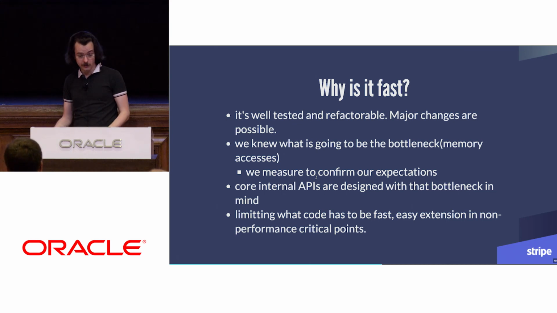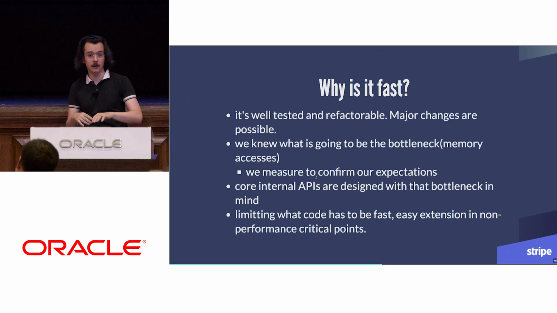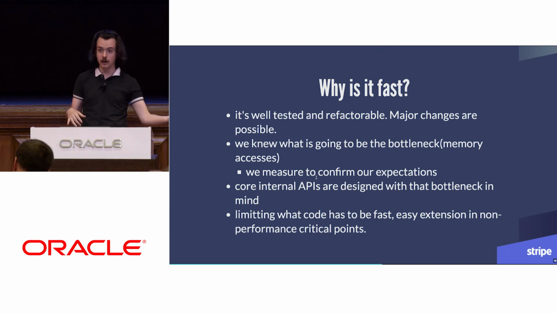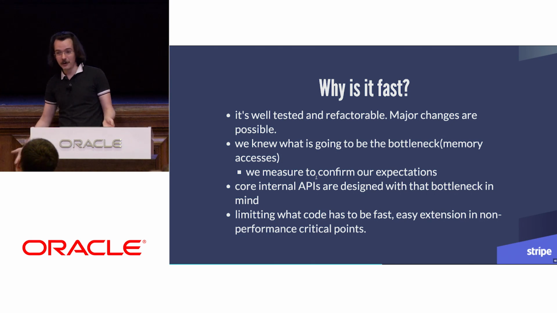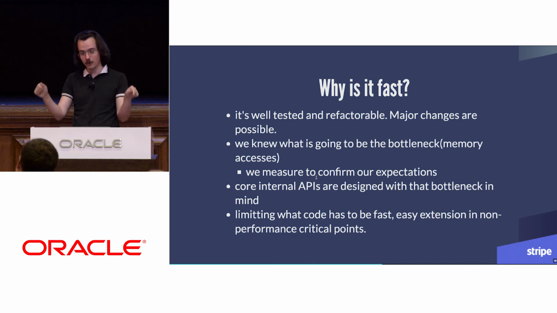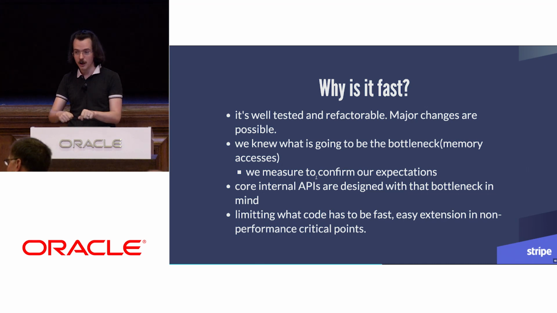Now, when you know those constraints, when you know the expected bottlenecks, you can design the core APIs with this bottleneck in mind, which means making the common operations fast and making slow operations unpleasant to use. At the same time, you want to make sure that your developers can still implement everything that they want, but because they have raw access to the majority of the data structures, there are frequently multiple ways to reach the same result. So you want to make sure that the easiest way to reach the same result is the fastest one.